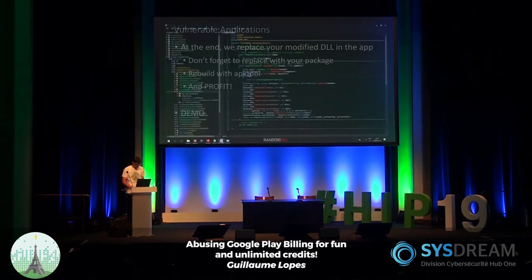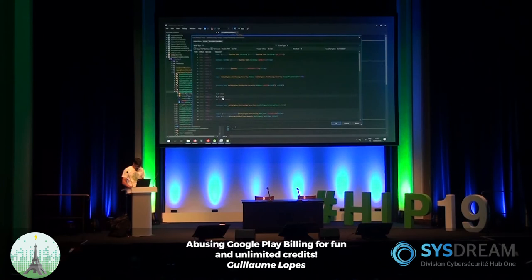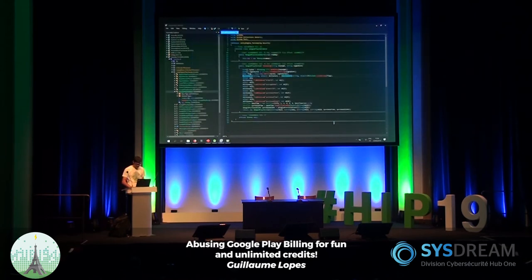So yes, I can show you quickly DNSpy. Here, the security DLL is open, decompiled. In the Google Play Validator class, we find the validate method here. And here you can see that if the flag is up, we return an exception. So just select the lines, edit. Normally, if I'm not wrong, yeah, this one, this one, this one. Okay, that's okay. So now we don't have the lines throwing an error if the payment is not done anymore.